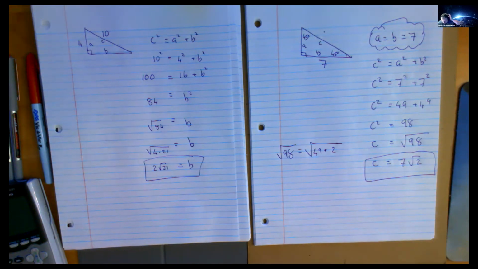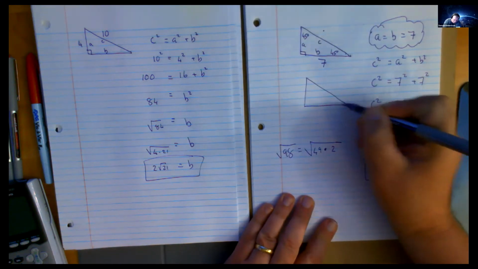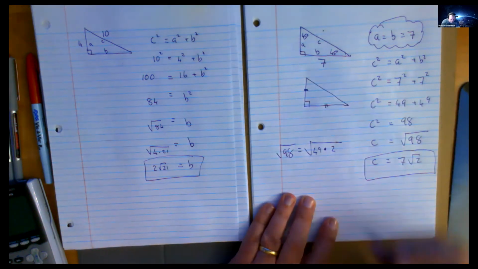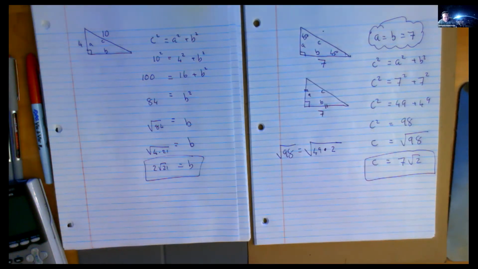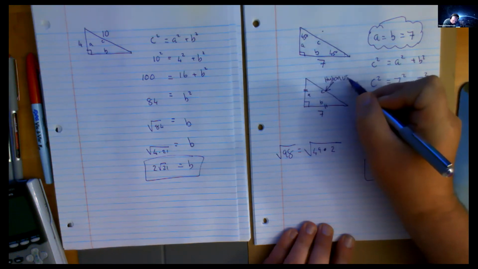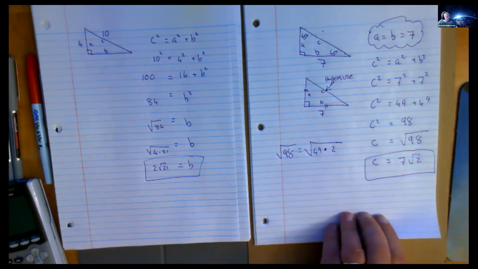So this is an example where you're told that they're the same. You could be told that they're the same in a slightly different way. You can just put a little mark on both sides like that, and that means they're the same length. And they could have then told you that was 7 and asked you to find the other two guys. And I've forgotten a very simple thing. Do you know what this long sloping side is called? Because it is given a special name. The hypotenuse. Just in case the question says, find the hypotenuse, rather than find C, just in case they use words. Now I've done every single combination that you're likely to see except one.